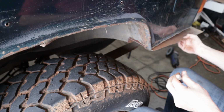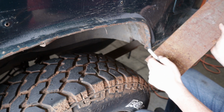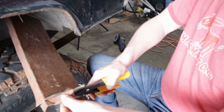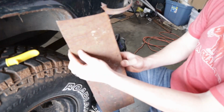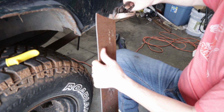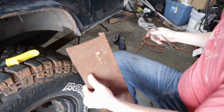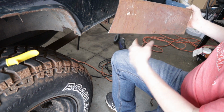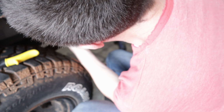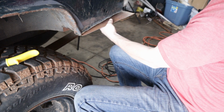And on this side, it only looks like we're going to need to cut off about a 1/2 inch. From right about there, we'll just arc that out a little bit to the edge. A decent arc, I'm guessing. Bring that back just a little bit. Now we've got a slight arc because the fender shape in here isn't exactly square. So we take that, looks like it's fitting that angle pretty good.